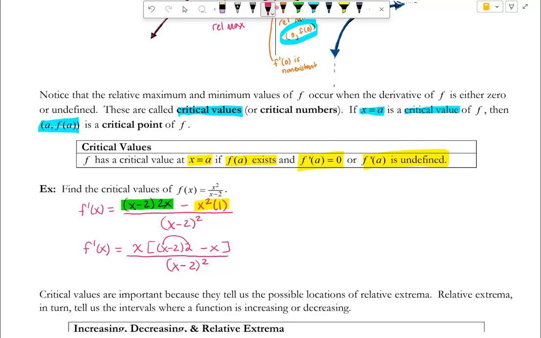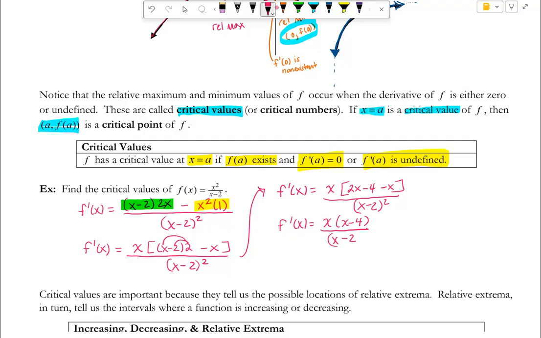So if we go ahead and distribute our multiplication of 2 over that subtraction, we have x times, again, I like to use brackets to offset my GCF, 2x minus 4 minus x. All right, and then finally, 2x minus 4 minus x is just x minus 4. So now that I've cleaned up my numerator, I'm going to switch back to parentheses. The whole brackets thing is just a preference for me. It just makes it easier for me to see that my GCF is on the outside. We could treat those brackets like we would parentheses. Okay, so this is our derivative f prime.